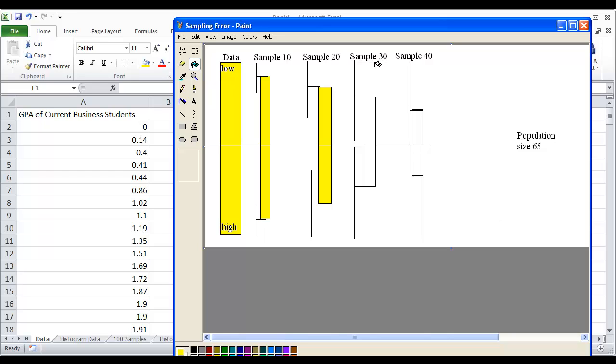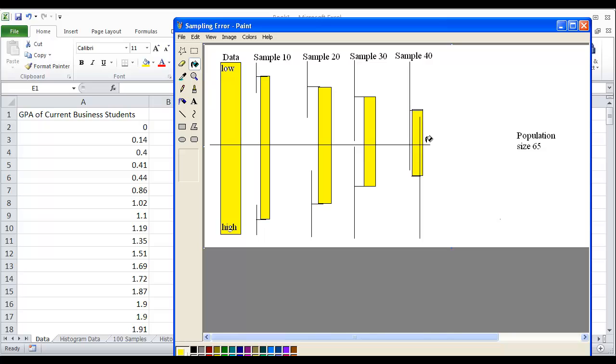If I do a sample of size 30, it's going to be the same thing. A sample of size 30 means my sample size is larger. My average is going to be here. Just like the last examples, I continue to get smaller. Sample of size 40, I continue to get smaller.